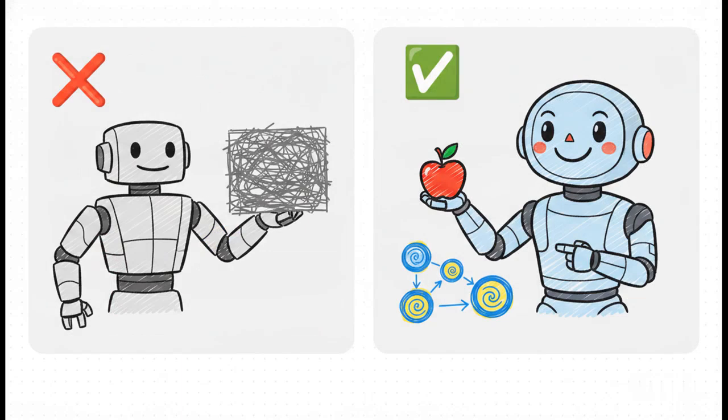Let's look at how insanely powerful just shifting the role and tone components can be. If you use a basic, vague prompt like, explain generative AI, the AI is probably going to spit out a super dry Wikipedia-style paragraph. But if we apply RCATF and say, act as a friendly tutor, explain generative AI to a high schooler, we totally shift the perspective. By simply assigning that specific professional role and friendly tone, the AI suddenly uses easy analogies, an encouraging voice, and completely drops the confusing jargon. It's the exact same task, but a radically different and way more useful output.